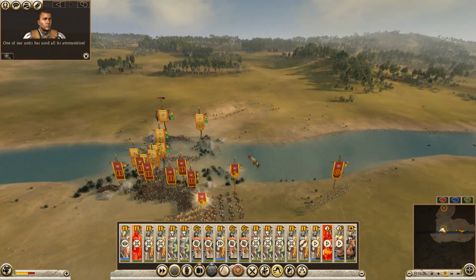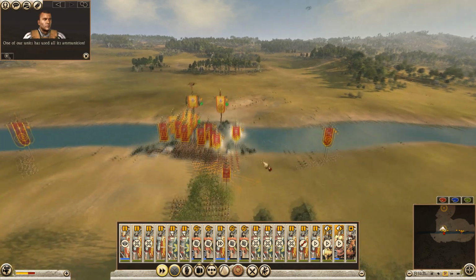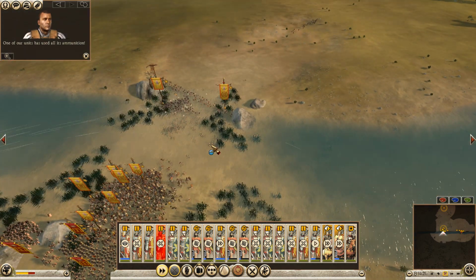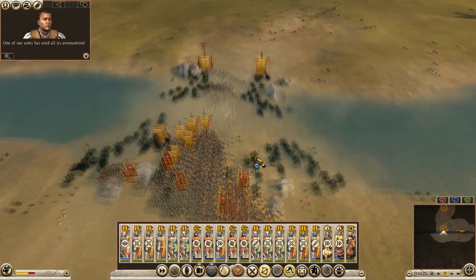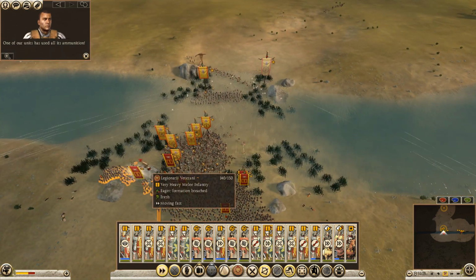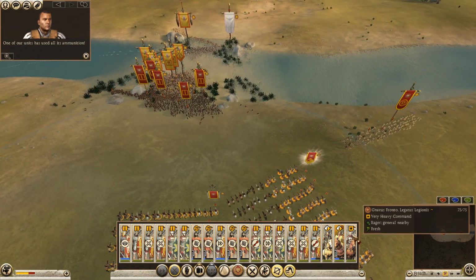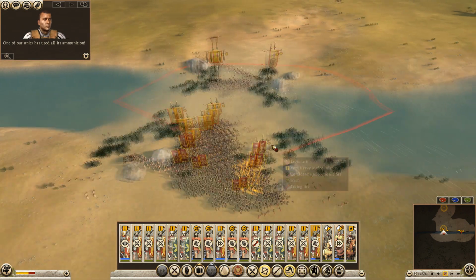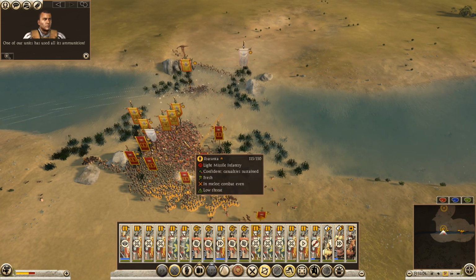No, we're not going to get the cav across. Okay. Just wait. What I want to do is get you guys to flank. I don't think they're going to get through here, so you pull this way. Push a couple of you, push this way.